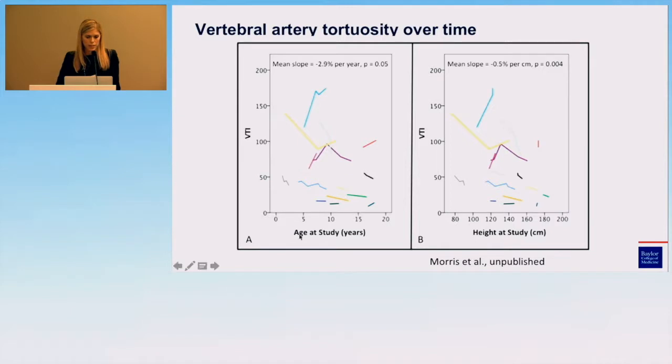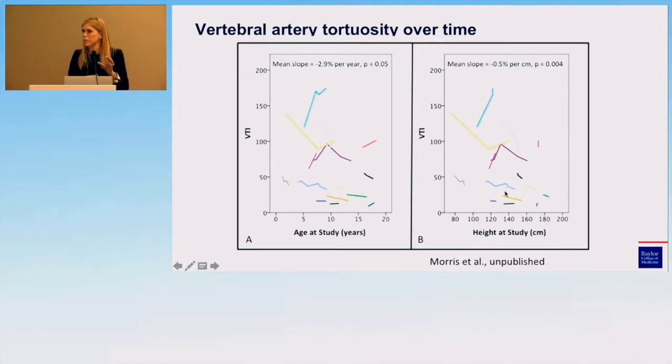So this is a study. These are patients with both Marfan syndrome and TGFBR1 and TGFBR2 mutations, and along the x-axis is age and height, and along the y-axis, their tortuosity, and every line is an individual patient. As you can see, despite a couple of these that have really severe tortuosity, over 50 is severe, and I'll say that is probably measurement challenges, overall the trend is down with age, and actually it has a really strong correlation with height.